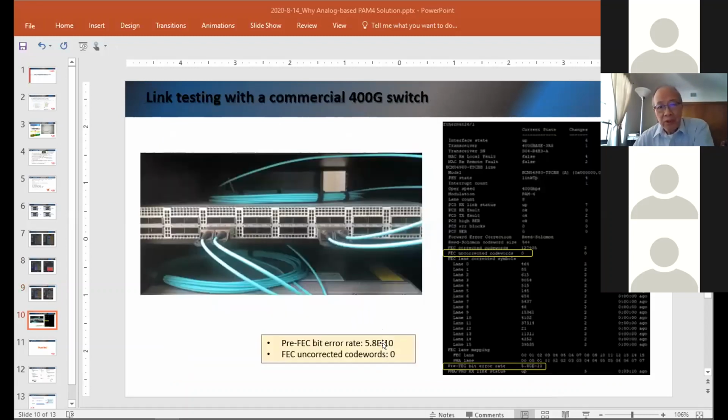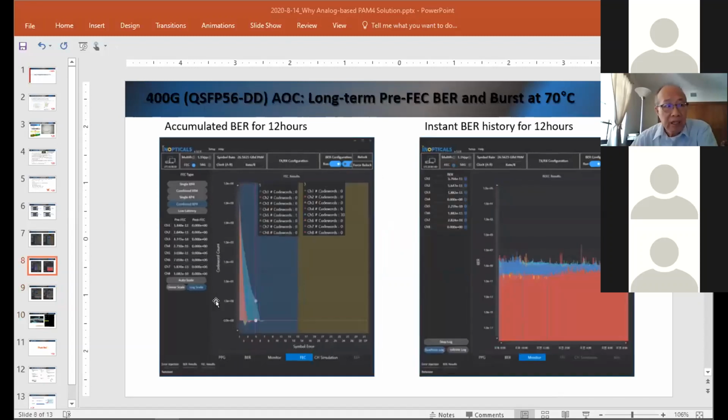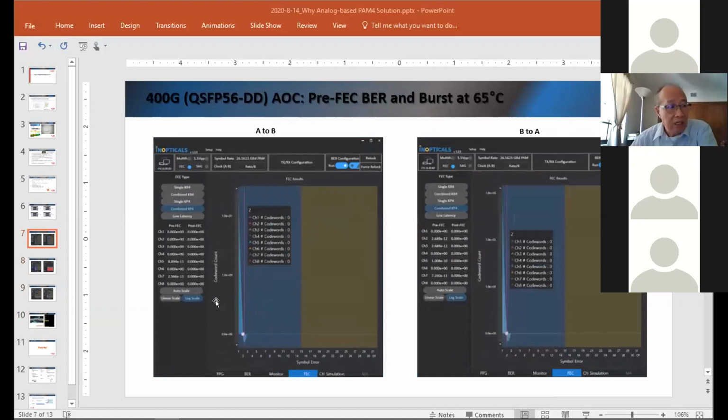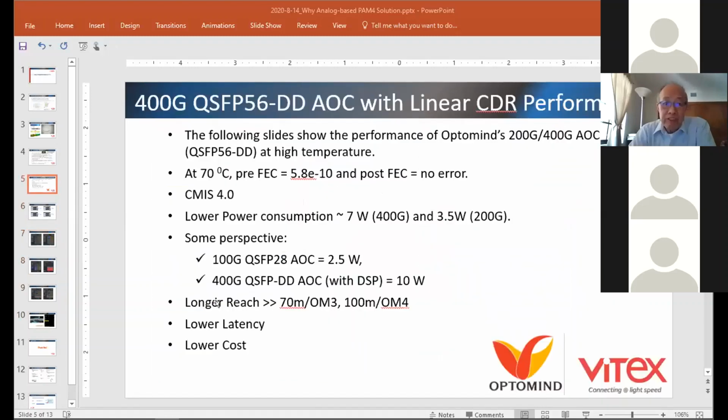Going into another slide showing you the test is done like that. This is done without the fiber. You can see it's about 10 feet of jumper fiber in between, right? So just showing what it is, the test setup and so forth. And let me go back to the summary as a completion.